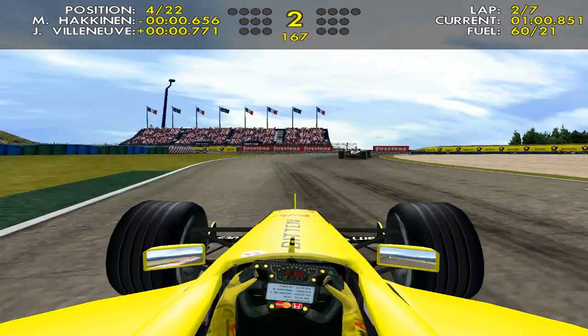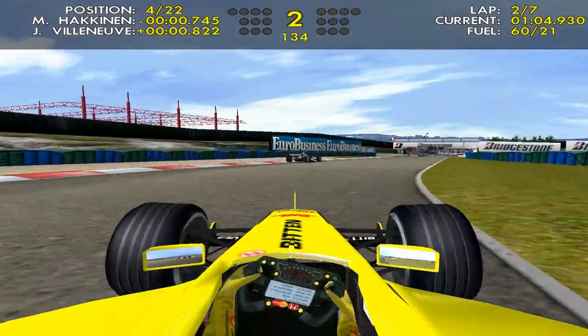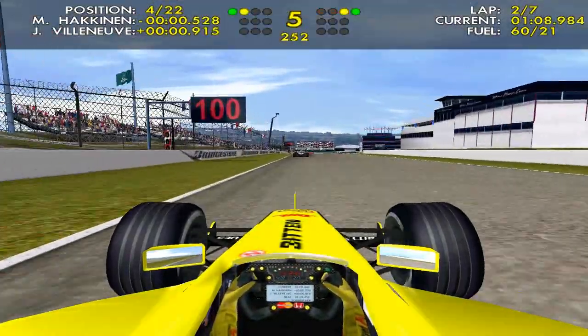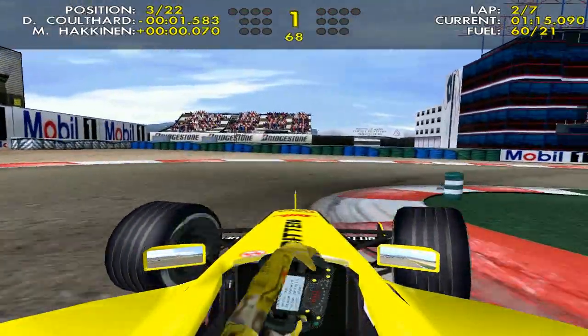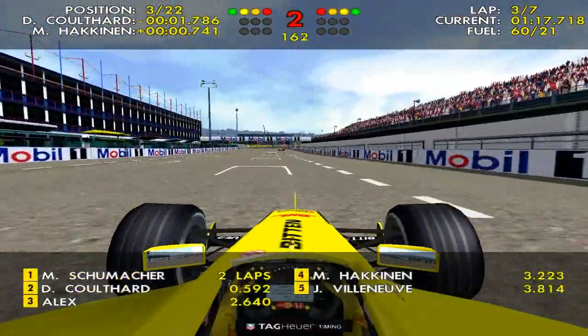Maybe I was just like, got to focus now. This could be a good opportunity for some sort of points. And yeah, it's even turned out to be better than that. So 4th place, Hakkinen about half a second in front of me here. The smoke in front, is that a car retiring? I think it's just a locked up brake here, but we're looking down the inside of Hakkinen for 3rd place. We've got it done. Run side by side and managed to get the move done.